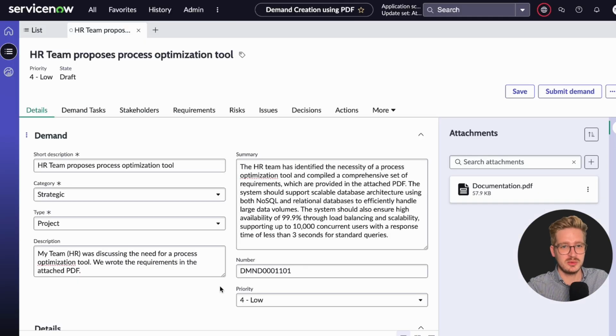All right, so now we are on the workspace and we see the demand record that was created. Here we see the description that we entered into the text field, and then we combined this description with the unstructured information from the attachment that we uploaded, and from this, with AI, we created the summary here, and here we now have a very concise and short summary of all information provided that me as an agent can quickly analyze to see who needs to handle this request, what's the priority, etc.